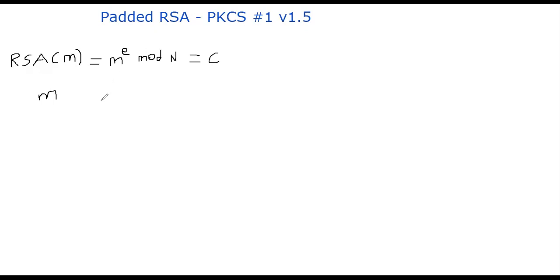So there is no CPA security built inside the RSA function that we are seeing here. For example, suppose the sender will send only a message from the set, say, 0 to 5, just making an example. We don't know which one the sender sends.